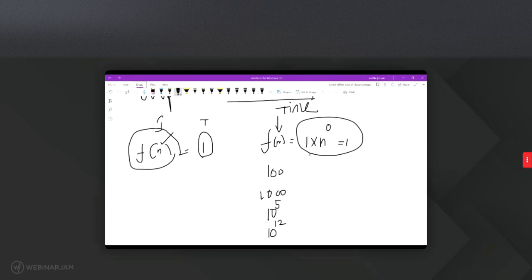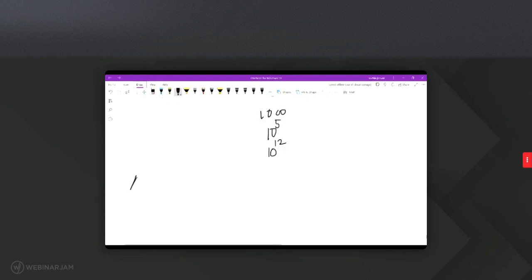So for solutions and codes that we write, if the time taken by the program does not change with respect to any input change, then we can call that kind of program a constant time taking solution, and we can represent it with the help of this particular equation, which is 1. And there are 3 asymptotic notations available.